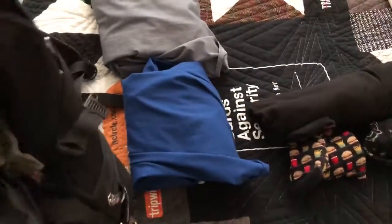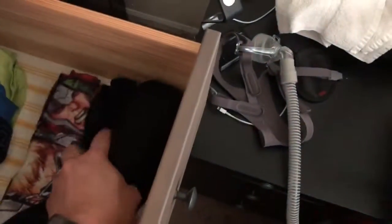You can see it's quite spacious. Go ahead and throw my shorts in there, t-shirt. Sometimes I'll take 2 if I'm going to be doing some exercise. Socks. I do have my underpants also ready to go, so we'll go ahead and grab a couple of those. Those are my Avengers underpants there, and we'll tuck those in there. Actually, that's a pair of shorts. There we go. Underpants.